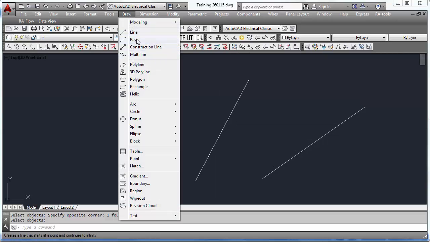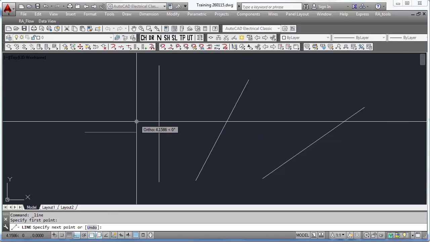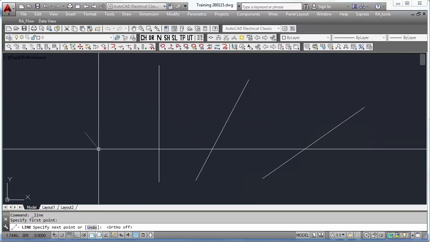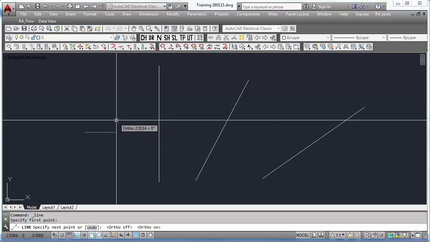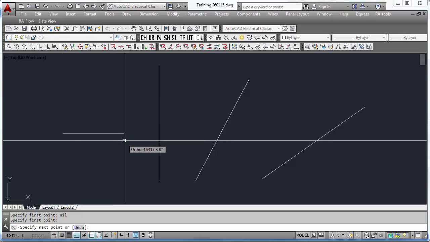From here, with line, if you want to draw straight, horizontal, vertical, use F8. And if you know the dimension, use the at sign, simply put the length first, angle second.